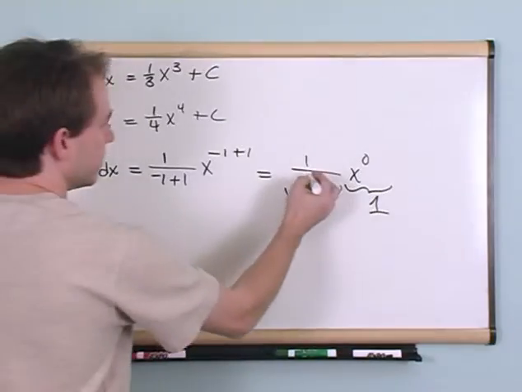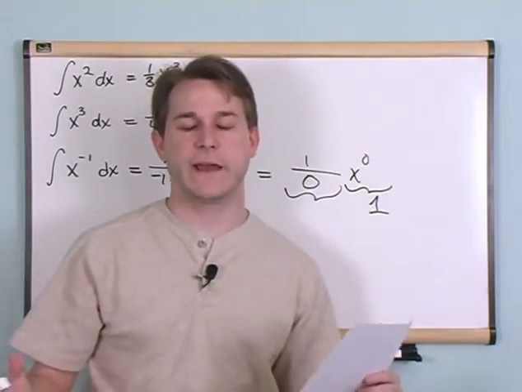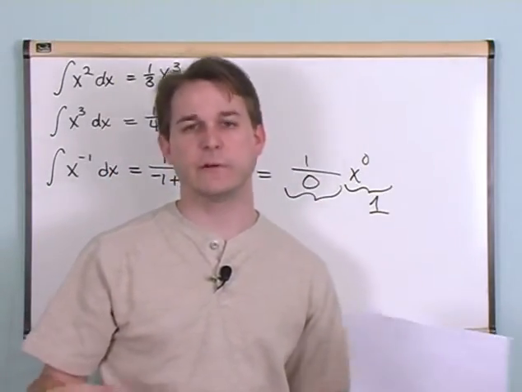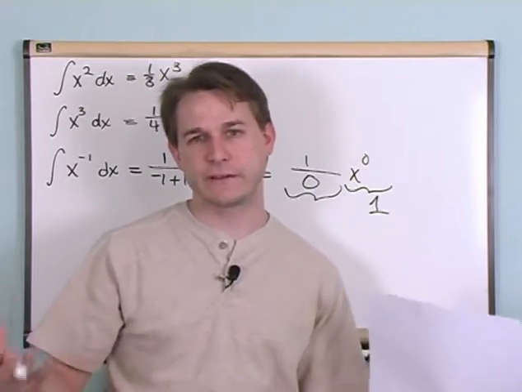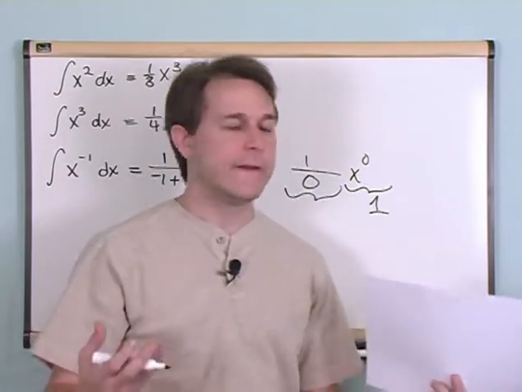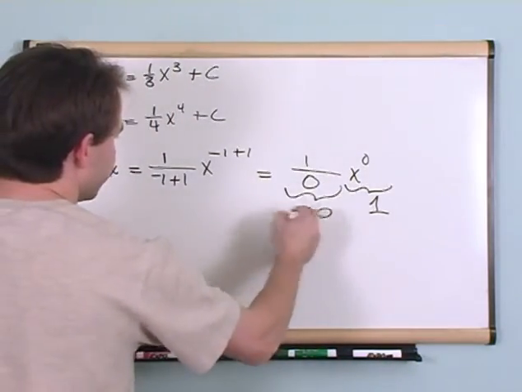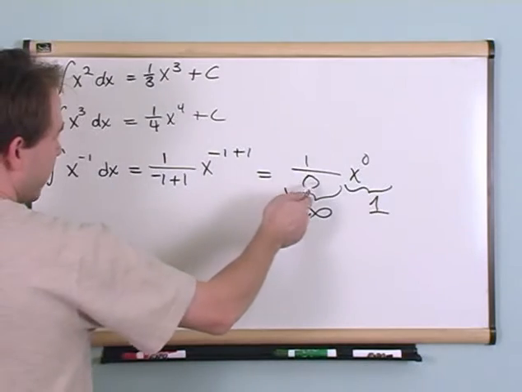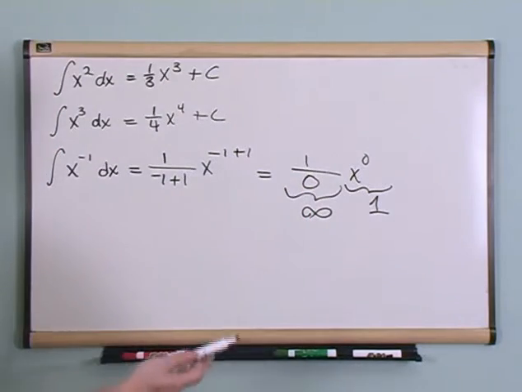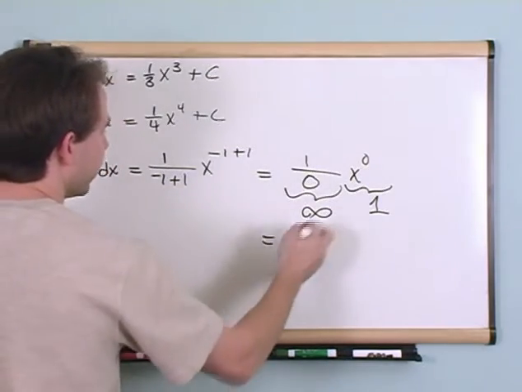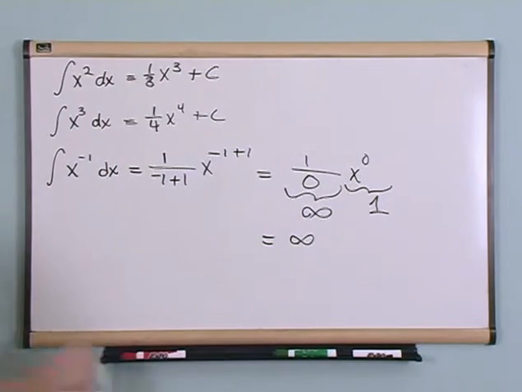Well, in other math classes that you may have had, you might have learned that anything over 0 is undefined. Well, when you start to get into calculus and start talking about limits and things like that, you're going to start to realize, and you're going to have to know, that when something's divided by 0, it's really infinity. In other words, 0 can go into any number an infinite number of times, right? You can divide nothing into something a whole bunch of times, an infinite number of times. So clearly, if you were to do this, the answer would be infinity for any time that you were trying to do this integration, and this just isn't true.